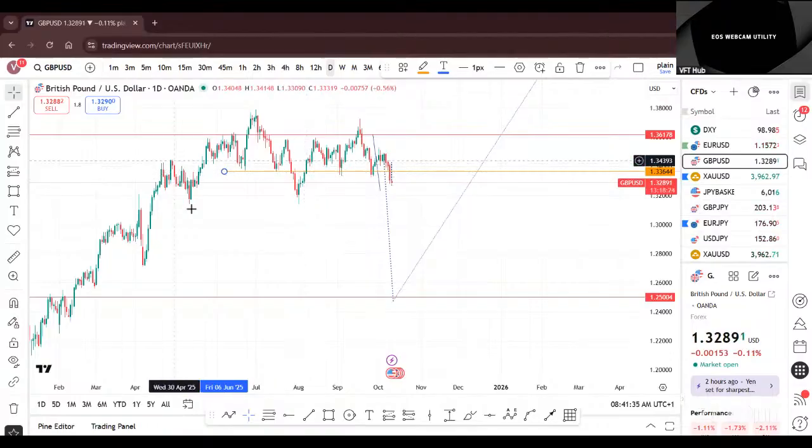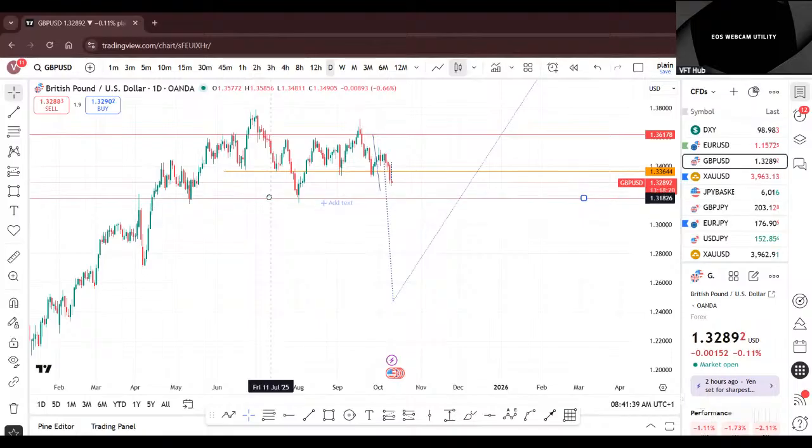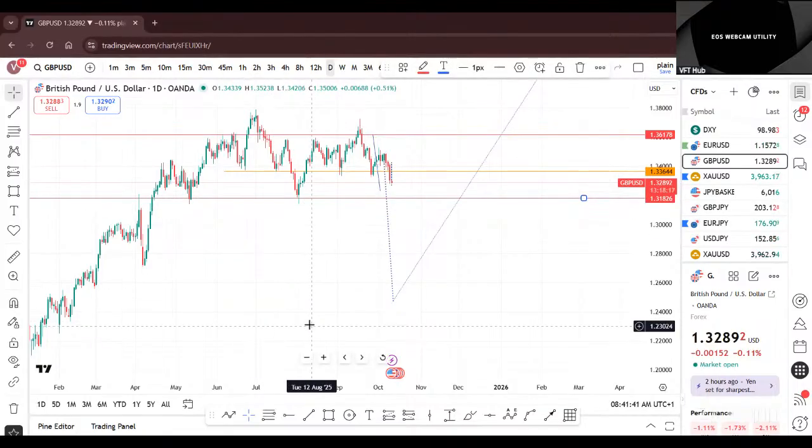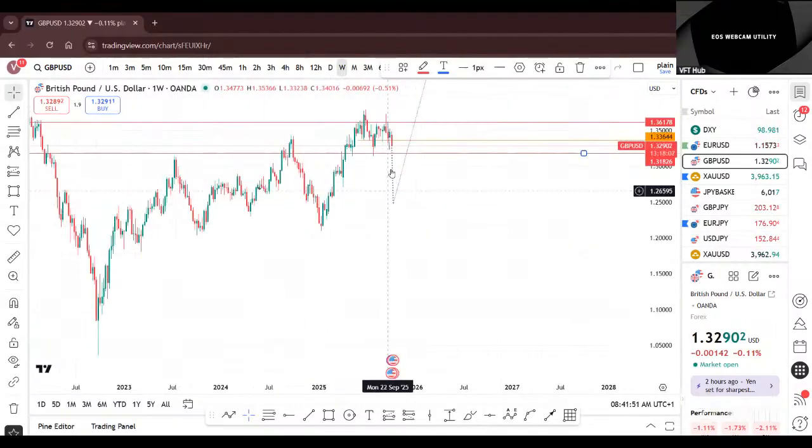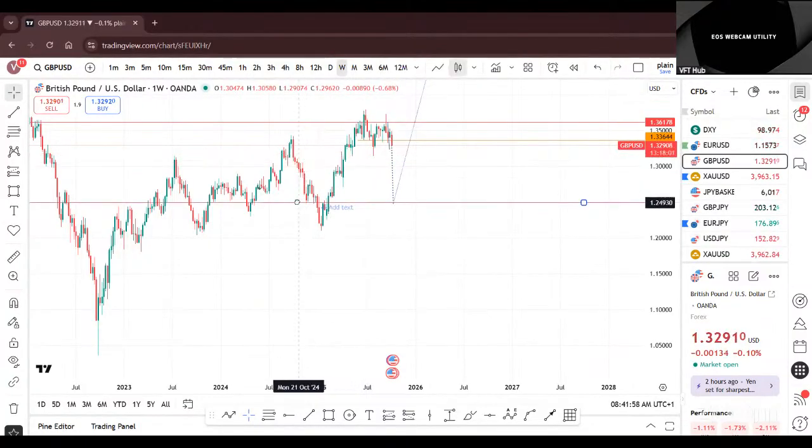And where do I think price wants to sell off into? We may see price breaking the low right here, the low at 1.31826. We may see a break of this low right here, and even more push to the downside. And of course, we know where price is going to. We want to see price retrace right back all the way into the left shoulder on the weekly time frame for a buy.